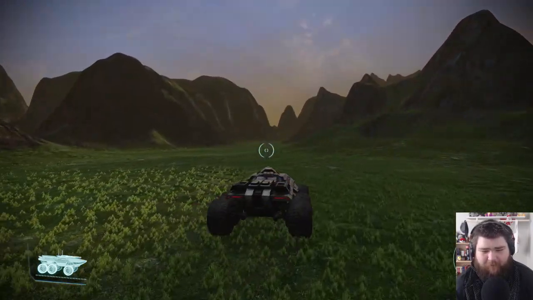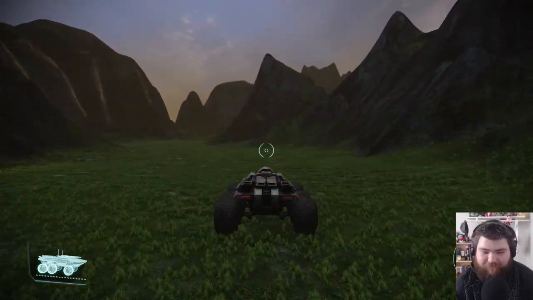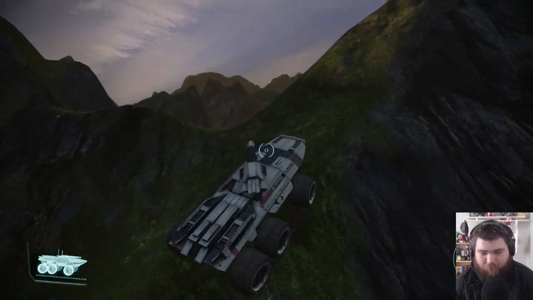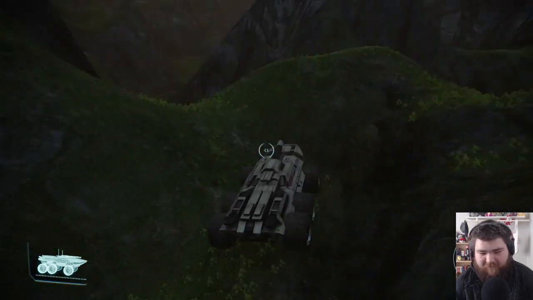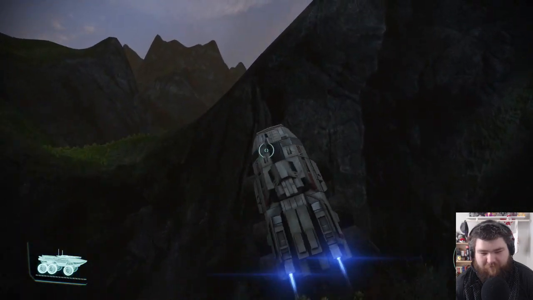We got a lot of rock hopping to do, by the looks of it, anyways. Giant rocks to just bounce over. A lovely planet, though. I like the design of this one. The mountainous structures look very nice.